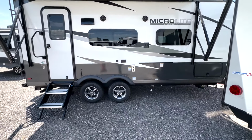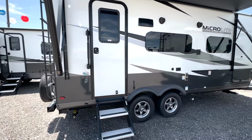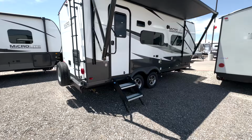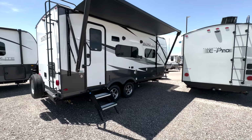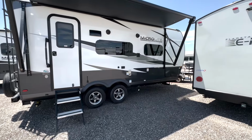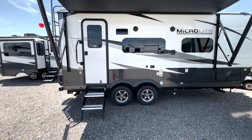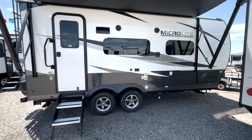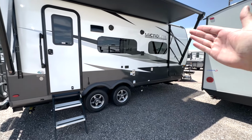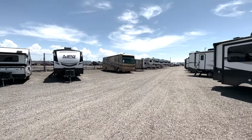So there are middle grounds. You obviously have to pay for how much you're going to use it. You've got to think, how much am I going to use it each year? Is it worth paying this much versus this much? I'm not telling you don't go more entry level. I still think there's a good place for entry level. If you're just coming from a pop-up, you graduate into a Catalina that we have. Those are really nice trailers to start with. And then you own a couple and slowly work your way up to this, and then you get into one of these massive motorhomes someday.